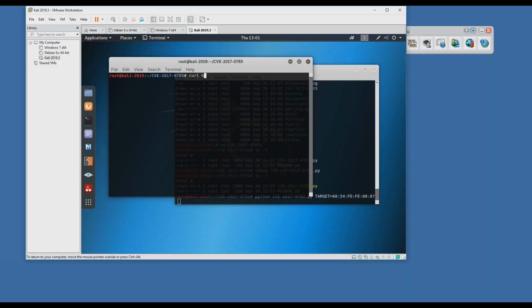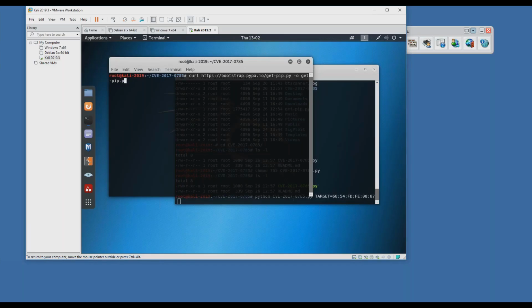We can use curl https://bootstrap.pypa.io/get-pip.py -o get-pip.py. That goes ahead and gets pip for us.